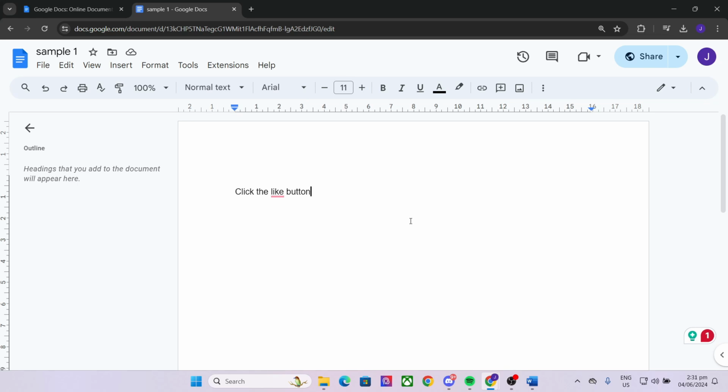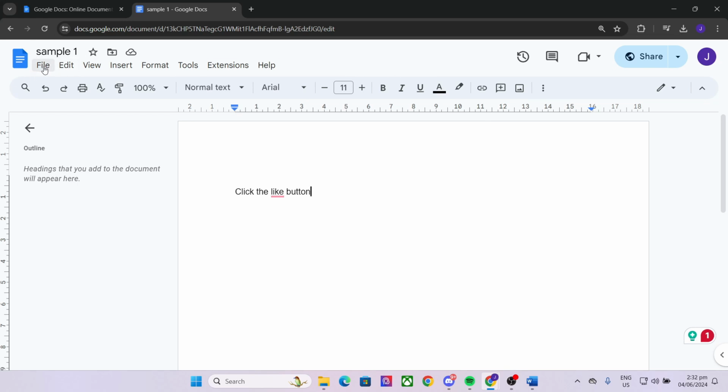So, let's get started. First of all, make sure that your Google Chrome is completely up to date before proceeding to the procedures so that we will not encounter any errors along the way. Now, as you can see, I'm currently on a Google Docs file, and we have tons of buttons and options to choose from. But what we want to do is to click on File under our file name.